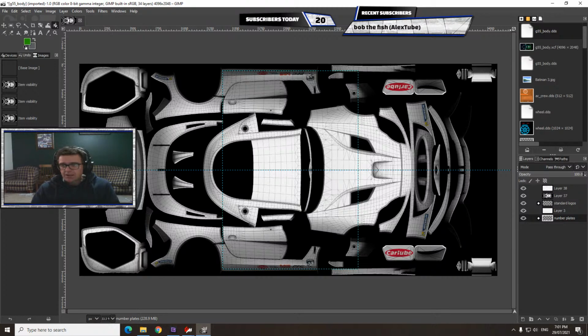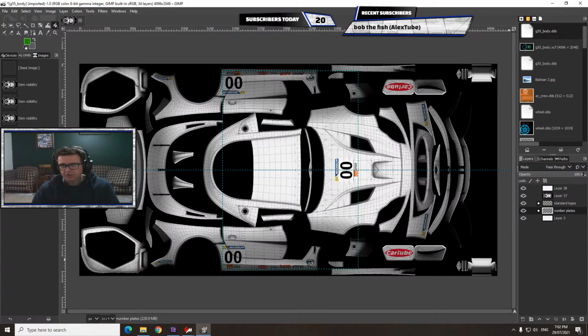Yep, I've actually put them as the bottom layer now, and so the next layer, which is the main body, is actually sitting over top of those number plates, so you can't see them because it's on top. And so it's important that when you're doing your layers that you make sure you get them somewhat in the right order. Many times it doesn't work, sometimes it doesn't matter, sometimes it does.